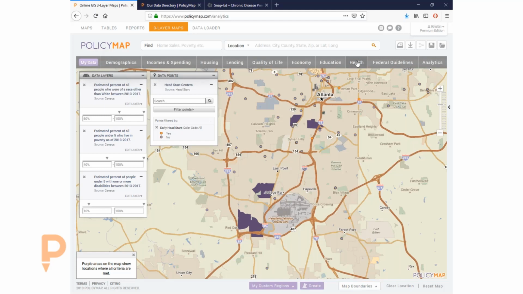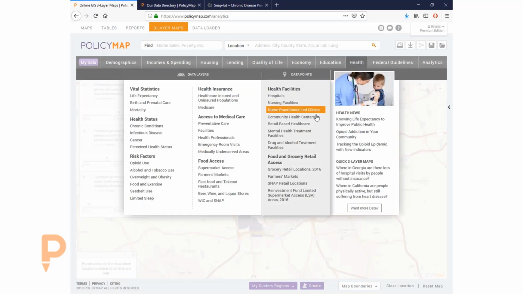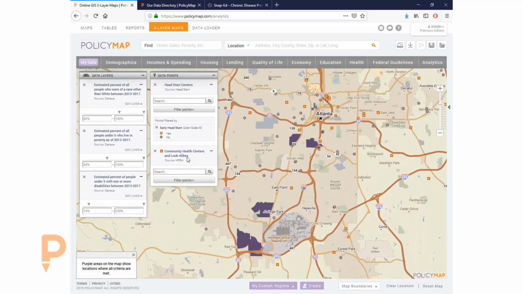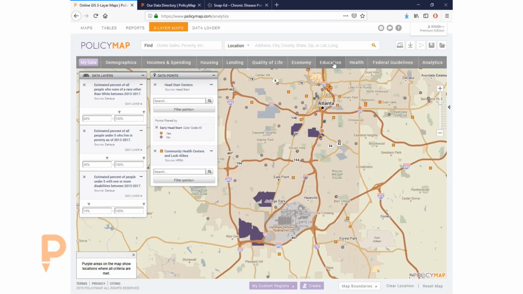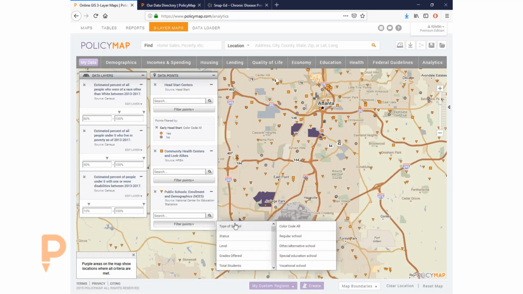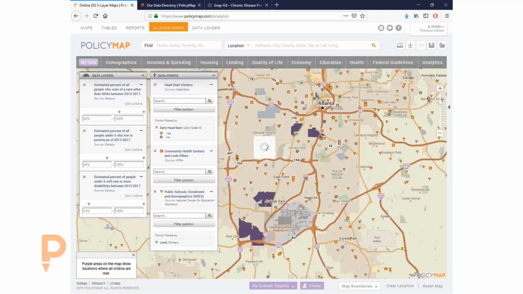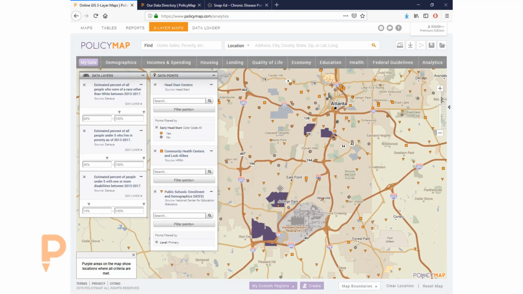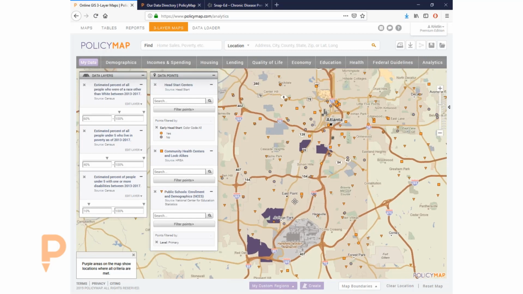We can also add other potential resources and partners, such as community health centers, schools, nonprofits serving youth, or any of the other community asset data that we have in PolicyMap. So I'll show here, for example, we're looking at community health centers, all these orange squares on the map. We can see where those are located. We could also add schools, filter out those that are elementary schools, since we're thinking about the younger crowd here. And now we're able to get a clear picture of where some of the existing resources are and where they are not, and potentially some partners that the Equity Task Force might want to consider working with.